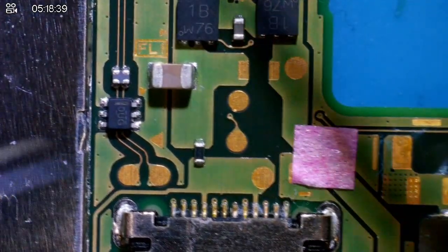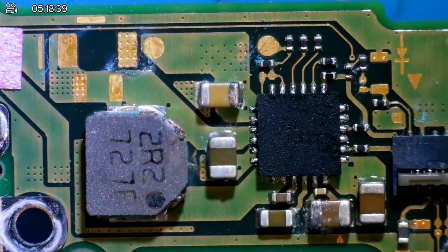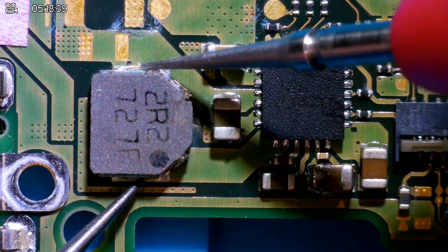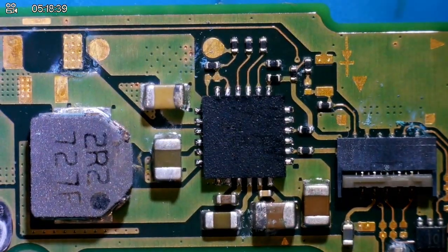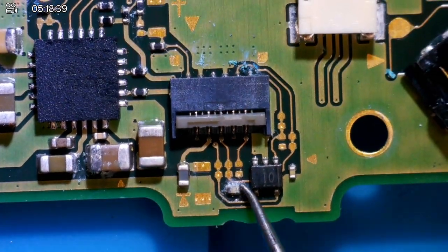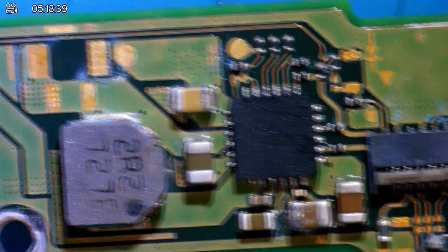Let's check little fusey down here. Fusey seems to be fine. Filter seems to be fine. Let's check BQ, because I think this is where we're gonna have the majority of the issues. Check coil first. Coil seems to be fine. Okay, most of the caps around here seem to be fine as well. I think this little guy might be alive somehow. It's all right, little buddy. I got you. So BQ, no shorts to ground around the area.